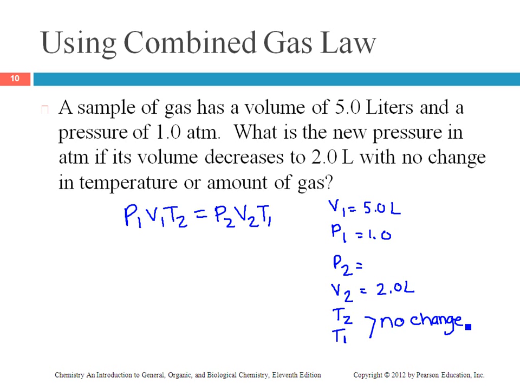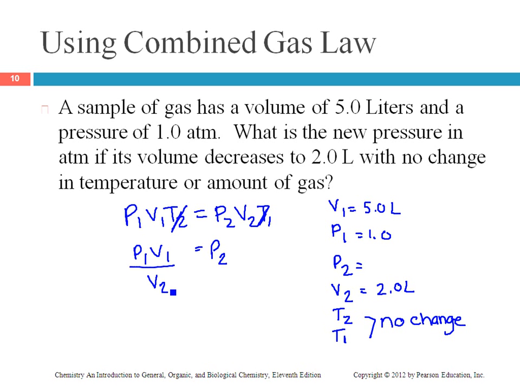Okay. So all we have to do here is we know that T2 and T1 are constant. So either you can just remove them if you would like, or you can keep them there and just use a constant number, so 273 and 273, however you'd like. But anything that doesn't change, I just kind of cross it out there. Okay, and then we're going to be solving for P2. So P2 would be equal to P1 V1 over V2.